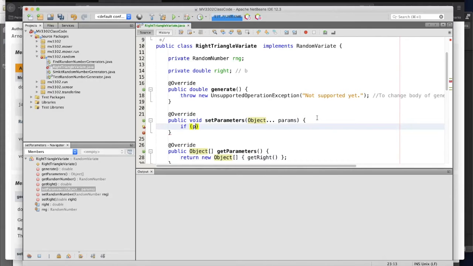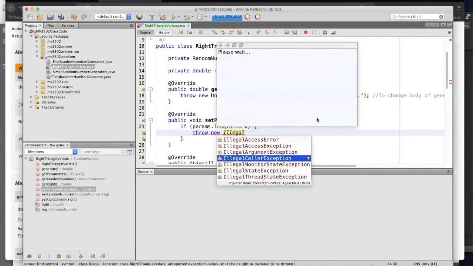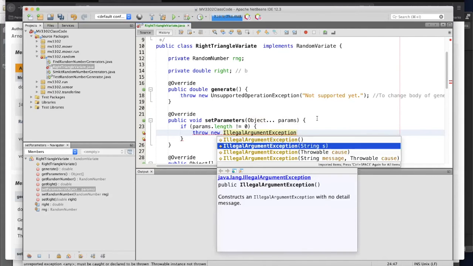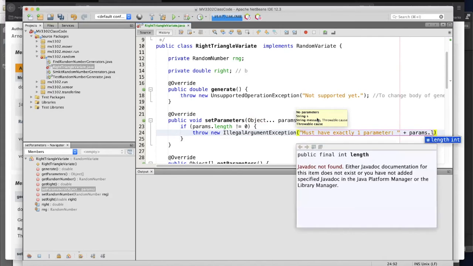If the length of the parameters is not equal to 1, then we're going to throw an illegal argument exception and say you have to have exactly one parameter, and this is how many you gave me.